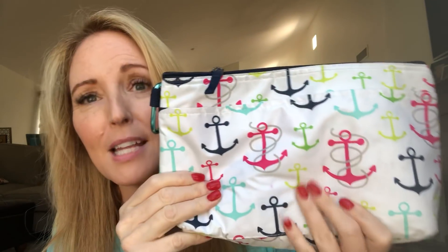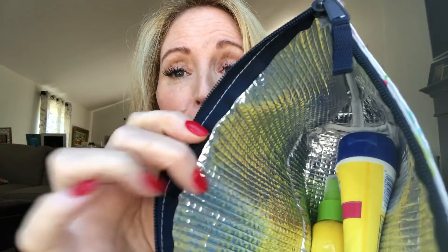One of my favorites is the Cool Clip Thermal Pouch — this is a different print but there are three prints still available. I use this in my son's swim bag; every time he has swim practice he puts his wet bathing suit in here. Nothing else in the bag gets wet, dry clothes stay dry. It's also great for sunscreen since it has a very easy-to-wipe thermal lining, and snacks with an ice pack work great in here too.